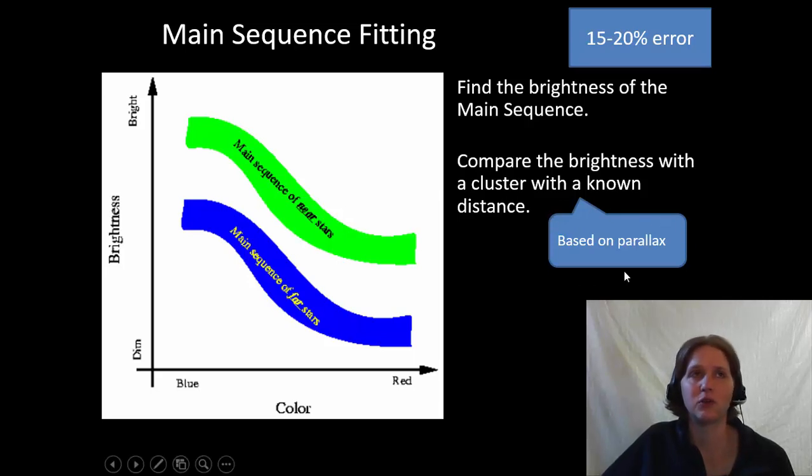We needed to use the inverse square law for light, along with distances based on parallax, to find the luminosity in the first place. But once you know the luminosity, now you can use that information over and over again to find the distances to other clusters.